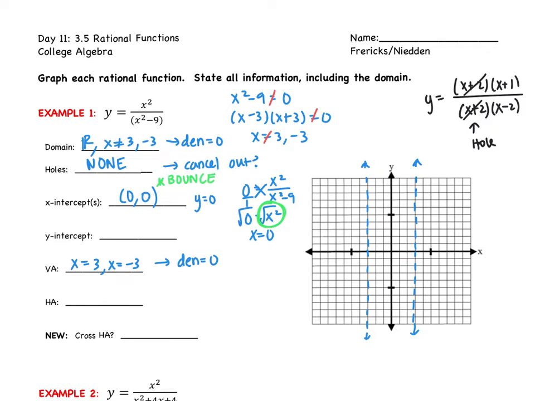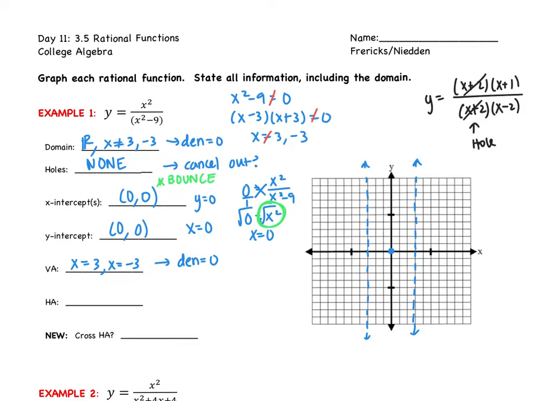Okay, next up, y-intercept rather means that x is 0. I kind of ran out of room, so I'm just going to do it in my head. If I plug 0 in, I get 0 over negative 9. 0 over negative 9 is just 0. So this doesn't happen often, but this is the rare case where the x and y-intercepts are the same. 0, 0, that's the origin. How would you tell if the y-intercept bounces or not? It's not going to. Or it's not one that we're concerned about. Only the x.